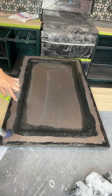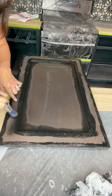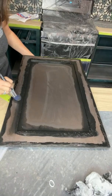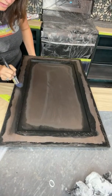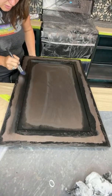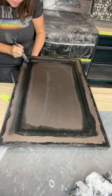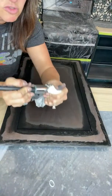All right, and I'm just going to, again, take my brush just to that very, very edge of it and just scrub around in these little tiny circles, just to blend and fade that harsh line that we had in the beginning. Just press down with your brush, scrub forward and to the right with a little bit of a scrubby.